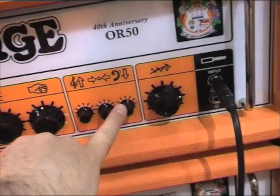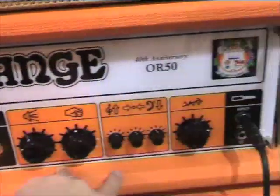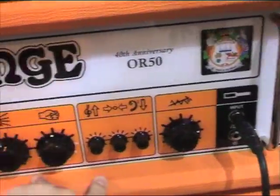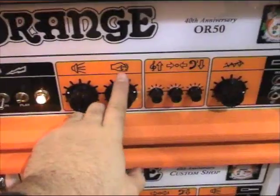We've got a fantastic 3-band EQ here. This all works and does what it says. And so I'm quite excited about showing you some of the little nuances of this baby. Nice to see the orange fist.